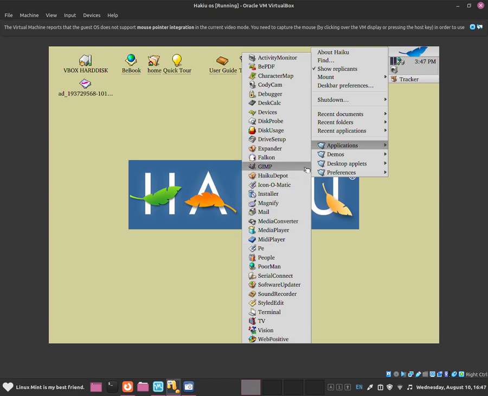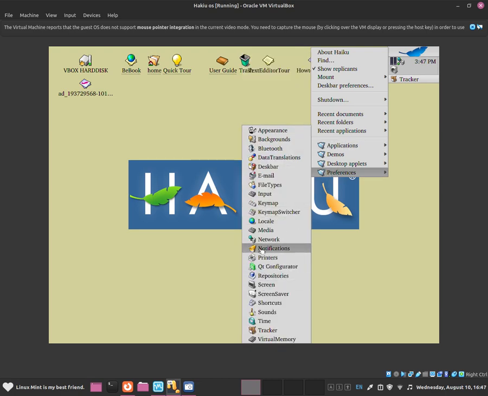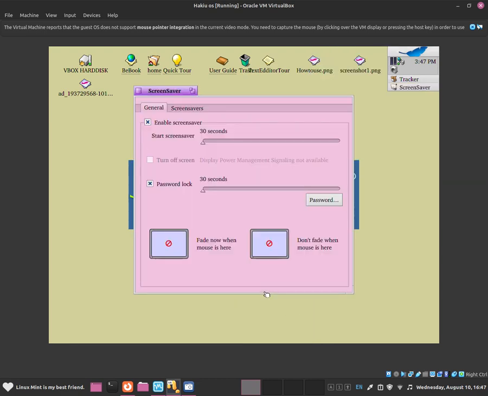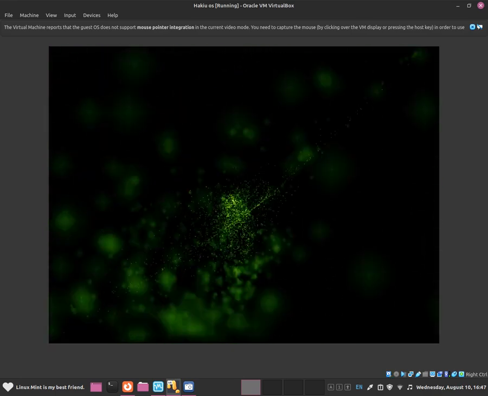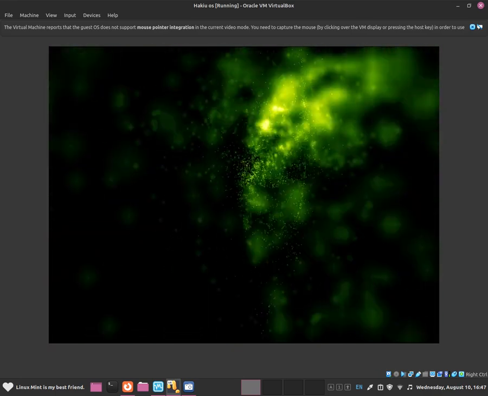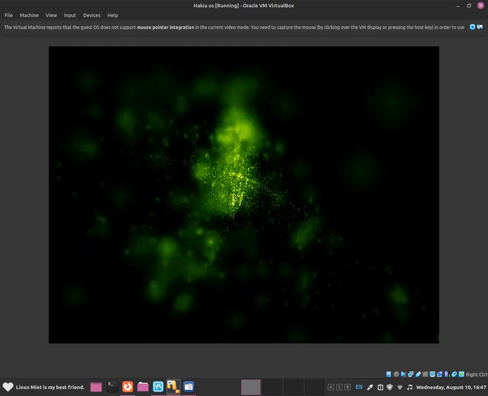If you want to see it working, then I can show you by going to applications. It's just a lot faster for me to do this. It will work for you too, but if you go into the screensaver, I'm going to click onto screensavers and just click onto test. Then, as you can see, it works perfectly fine. We should see something like this if you did everything correctly.